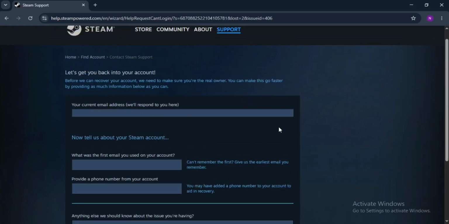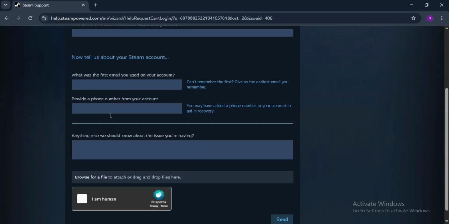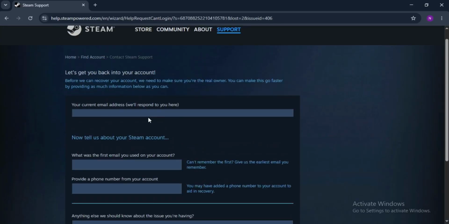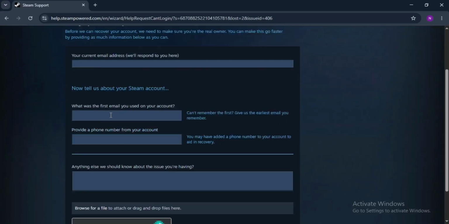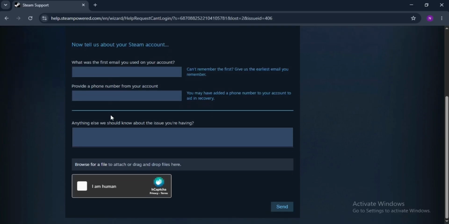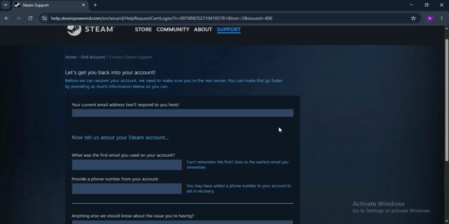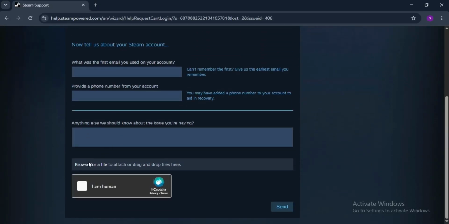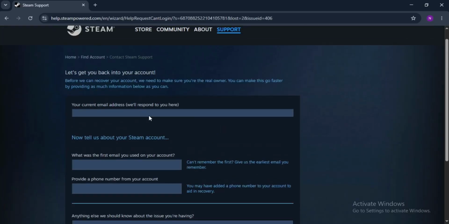Common reasons users need this recovery method include losing or breaking the phone that had Steam Guard, changing phone numbers without updating Steam, losing access to an old email account, and resetting or replacing a mobile device. A common mistake many users make is creating a brand new Steam account because they think their old account cannot be recovered. In many cases, the original account can still be restored through Steam's official recovery process.